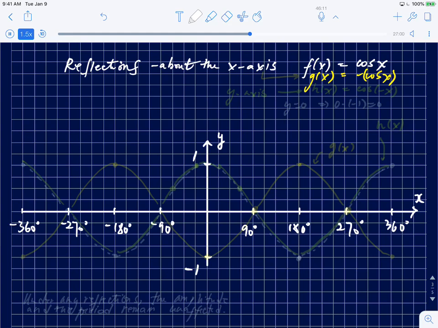Okay. Don't forget, people, we're talking about cosine. So where do I start? At the origin, what is the y value? 1. Okay, everybody did their homework. Then what happens after 1? Goes to 0, then -1, then to 0, and back to 1. And I will complete the symmetric side on the other.